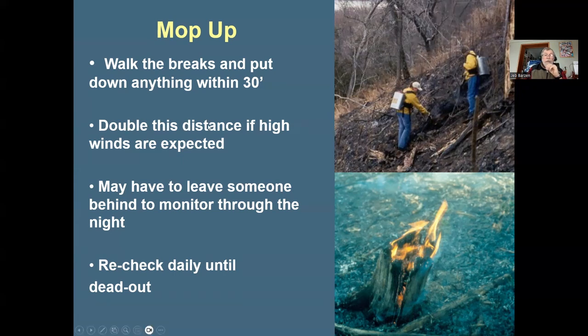You need to double that distance if high winds are expected, so up to about 60 feet if you're going to have higher winds. You need to look for snags that are burning up high, because if they're burning up high, they can throw embers for a further distance. And you may have to leave somebody behind to monitor through the night. So that's what we call babysitting.